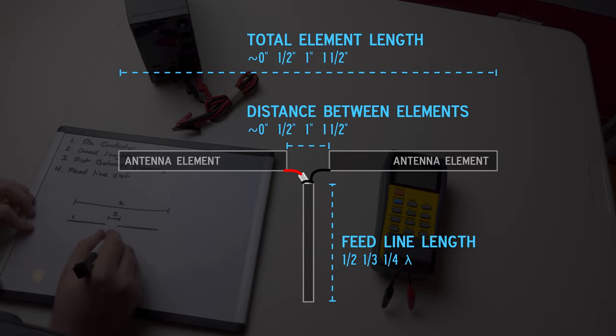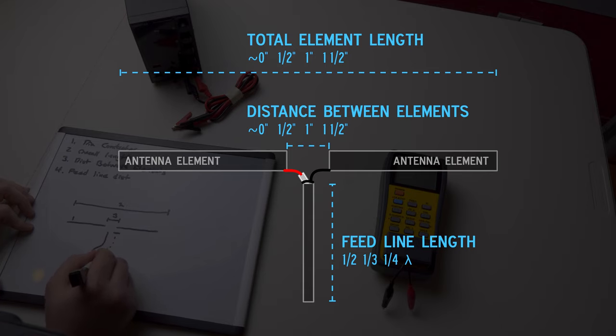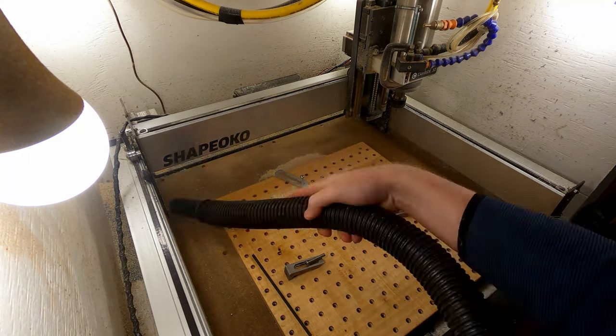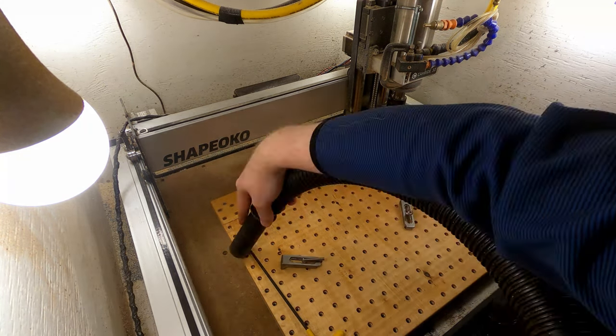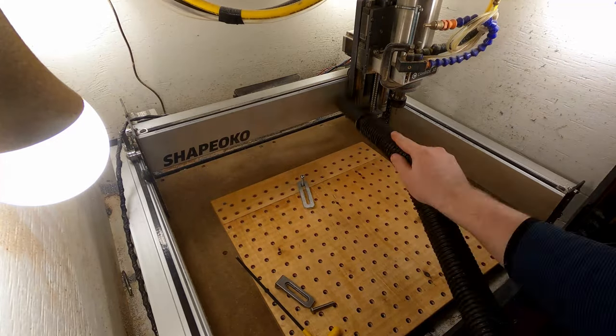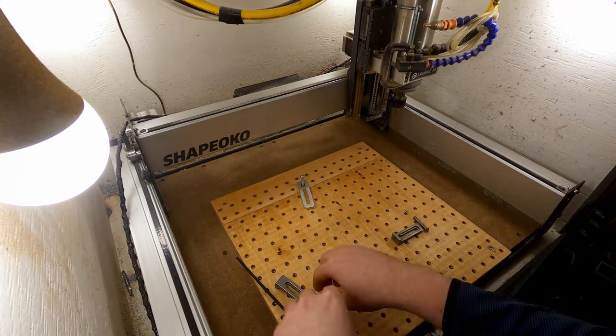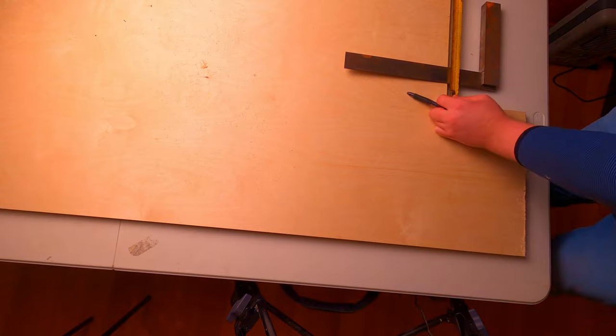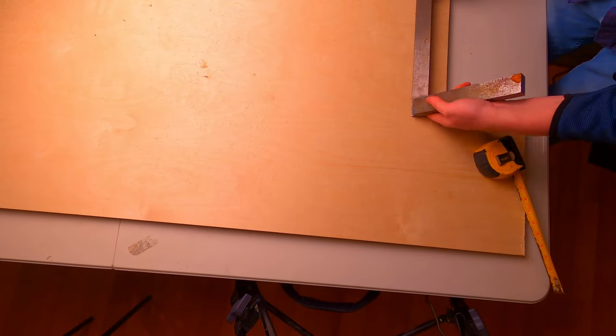We are going to take a look at feed line length in the first set of tests. We'll try one-half, one-third, and one-quarter lambda lengths for our frequency, which should be around the high 300s. There have been a lot of talk on several forums and some old snippets from ham radio magazines, but nothing I've seen concrete evidence for. But at one-half lambda, there is a magic that can supposedly occur to reduce the effects of impedance matching. We'll see if this is true.